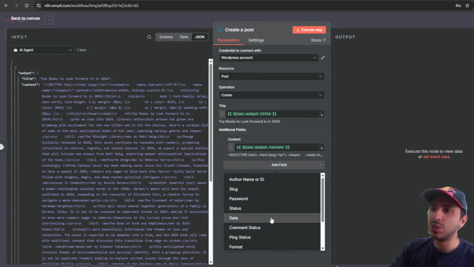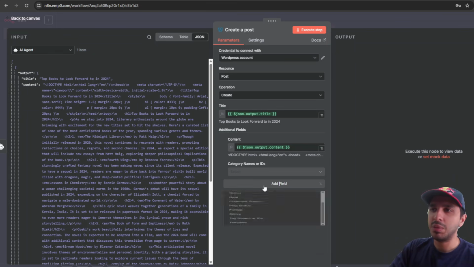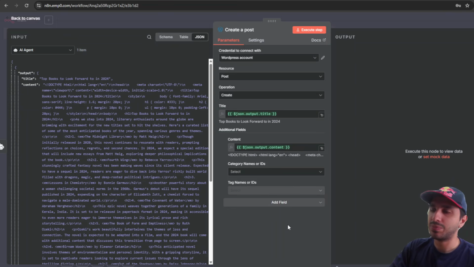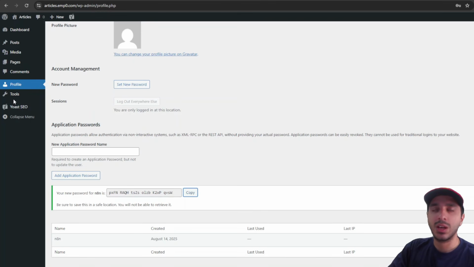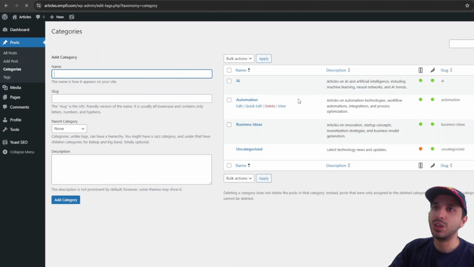Okay, optionally, you can also add other stuff like the category and maybe the tags. The categories you can set in your WordPress section, post categories. Here you have a list of categories that already exist, as well as the tags.